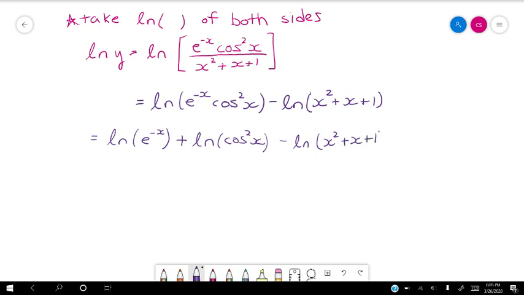All right, and then we have one more rule we can use. We have a couple exponents. We have an exponent here, right, negative x. What's the exponent here? It's 2, because cosine squared x is really cosine x squared. So let's move those exponents out. Remember, it's the natural log. All this is equal to the natural log of y. That's going to be important in just a second. Negative x, bringing the exponent down front.